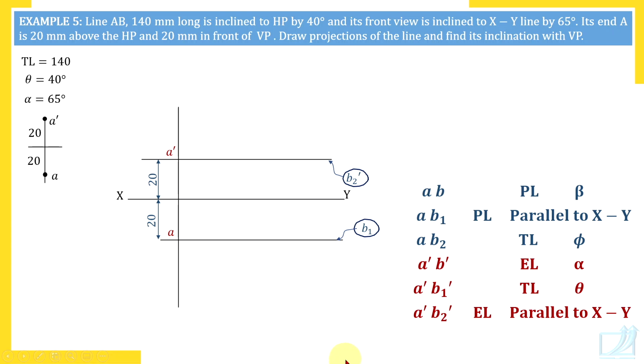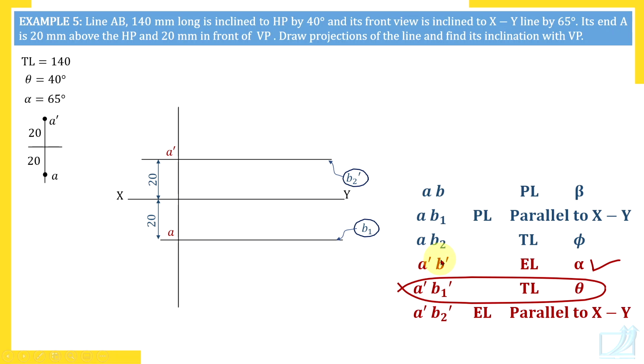Now what is our procedure? As I told you, using data out of these 6 views, the views which we can draw, we should draw. Using these 6 views, we must be able to bring all those measurements on paper. So check what information we have and then decide which are the views which we will be able to draw. Now true length and theta, watch here, true length and theta are given. That means we can draw A dash B1 dash. Also alpha is given. But still we cannot draw A dash B dash because we don't know EL. So directly by measurement we will be able to draw A dash B1 dash.